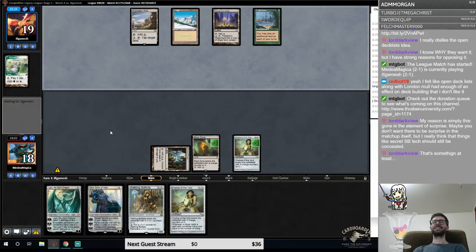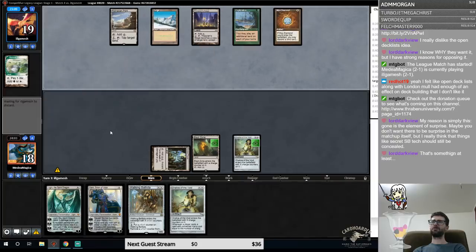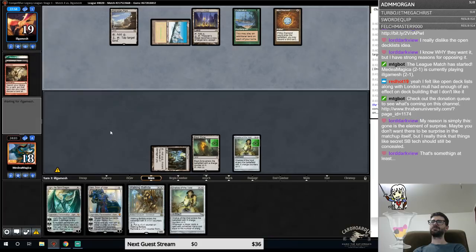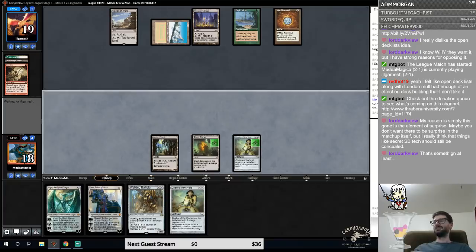Yeah, it's technically a thing I can do that matters somewhat. Yep. Well, I mean, that's exactly what I did, why I played the Chalice. Opponent says, oops.